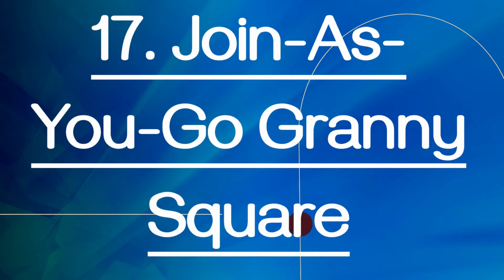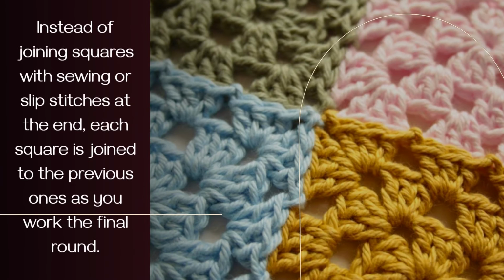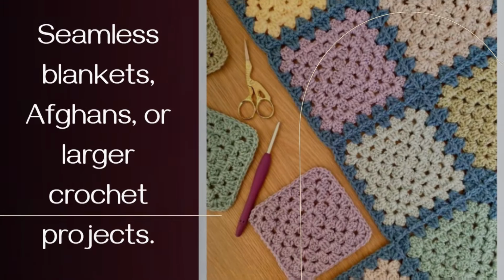17. Join as you go granny square. Instead of joining squares with sewing or slip stitches at the end, each square is joined to the previous ones as you work the final round. Seamless blankets, afghans, or larger crochet projects.